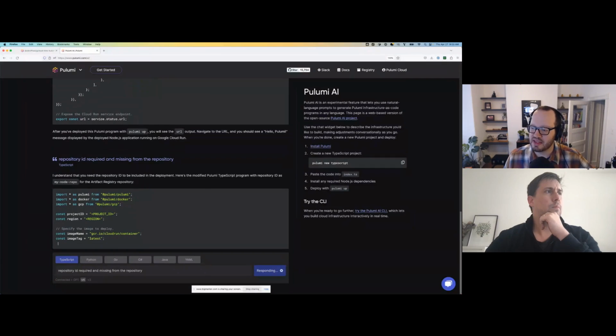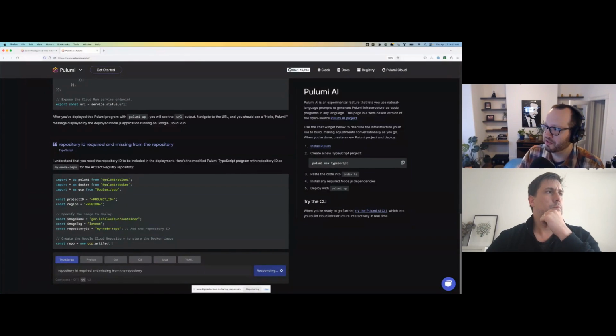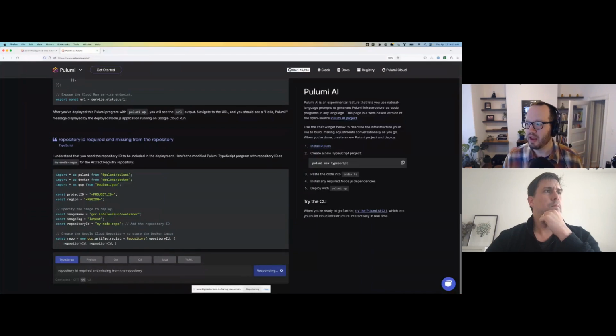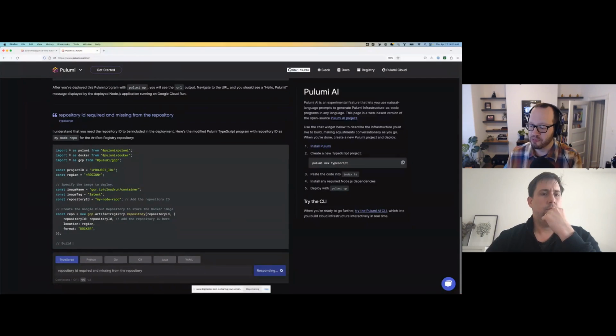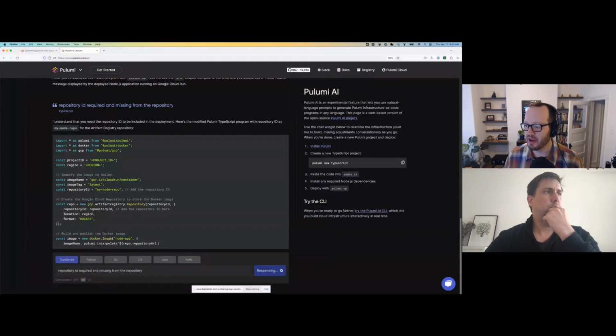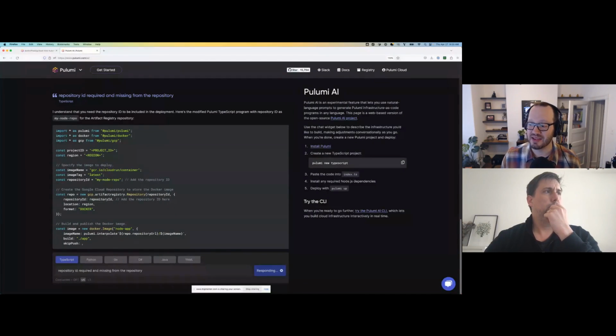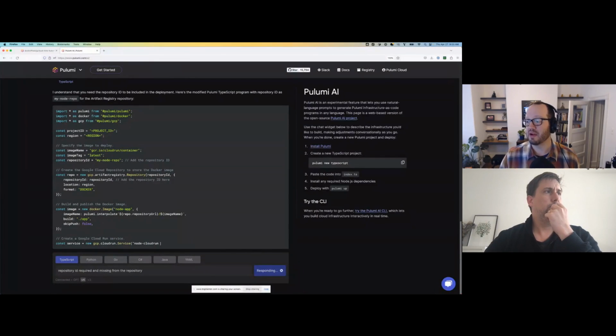And so this is essentially how you're going to want to use Pulumi AI in practice. I'm not going to go through the full spinning up of a program, but essentially it's a feedback cycle, wash, rinse, repeat, where you can paste the contents of the program, tell Pulumi AI, hey, this doesn't look right, or I'm getting this feedback from my IDE, and it will make the necessary corrections.